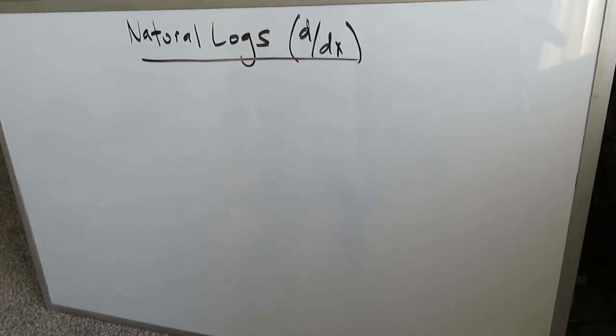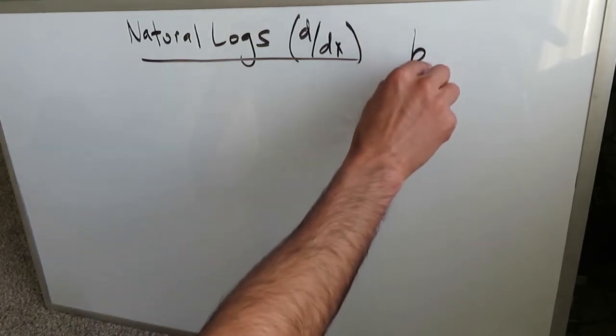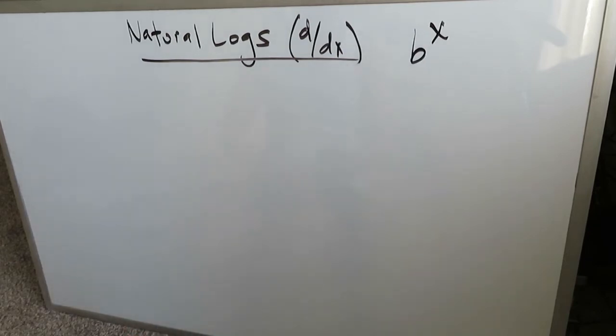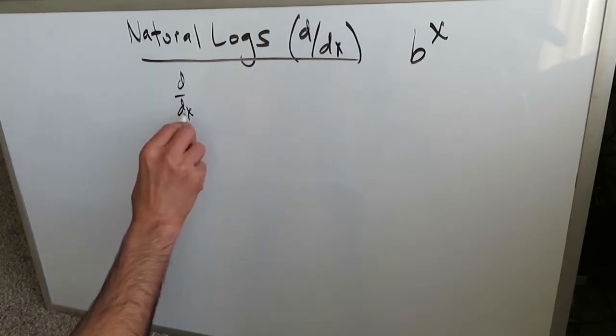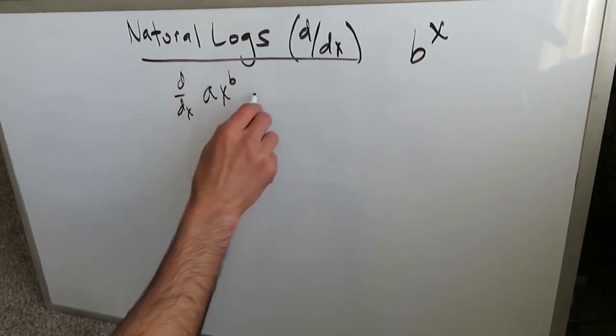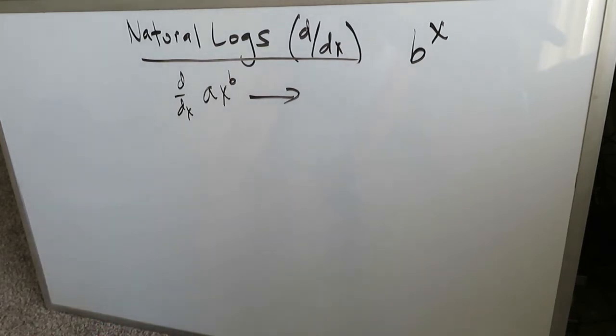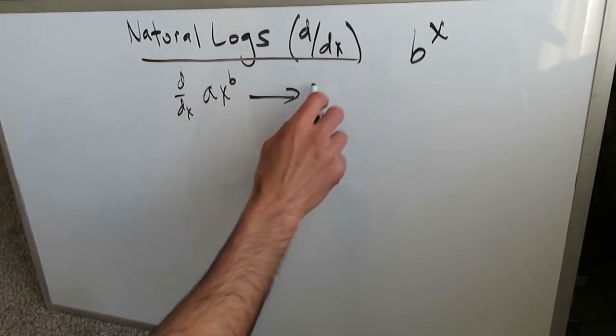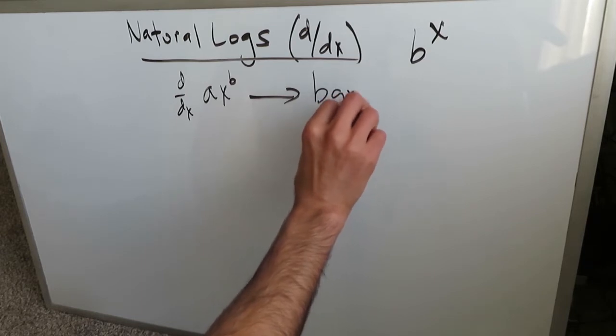So before I actually discuss some examples of derivatives of natural logs, I want to talk about the power rule. Do not confuse the power rule with the power function, which is what I was talking about in my last video. I'm talking about the power rule, and I've talked about it, if not explicitly, I devoted a whole video to it. When I talked about polynomial derivatives, you were using the power rule all along, even though I probably did not say so, and the scheme for that was b a x to the b minus 1.